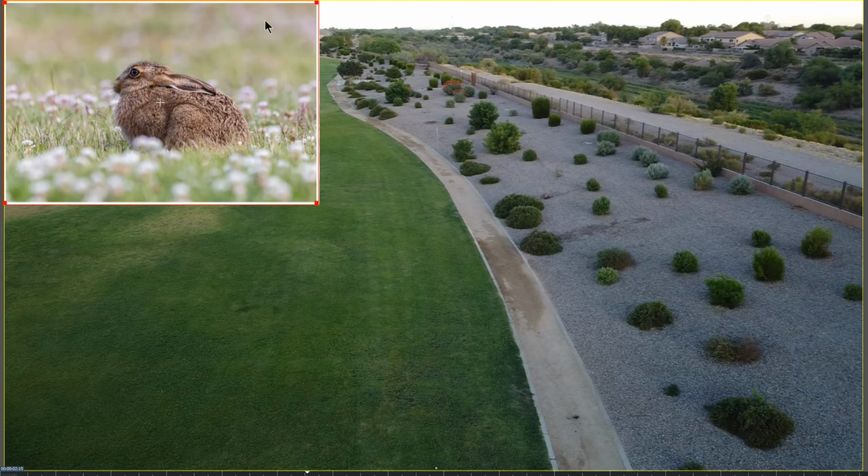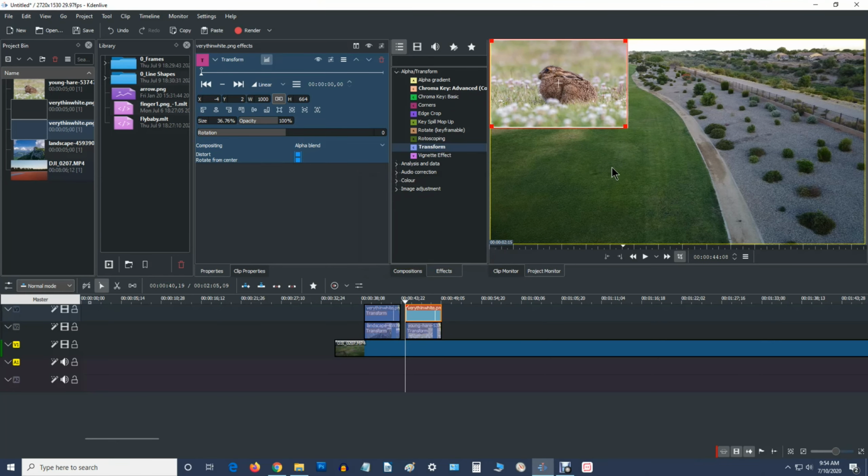And that's not quite right. You'll notice that I got it in too far here and too far here. So let's go back out, and let's bring him out just a little bit. That's probably good enough. And up just a hair. Oh, down just, wait a minute. Yeah, up just a hair.